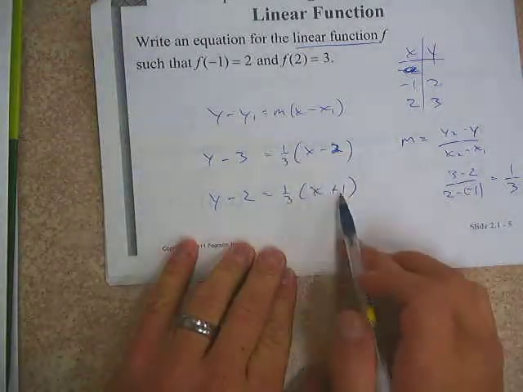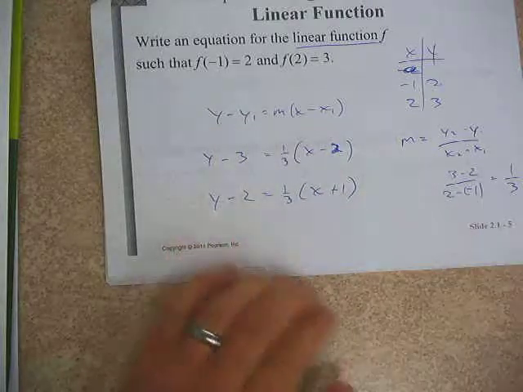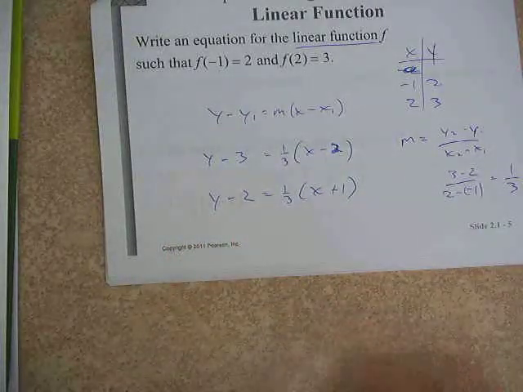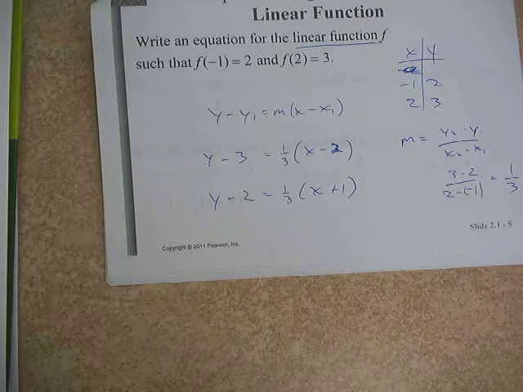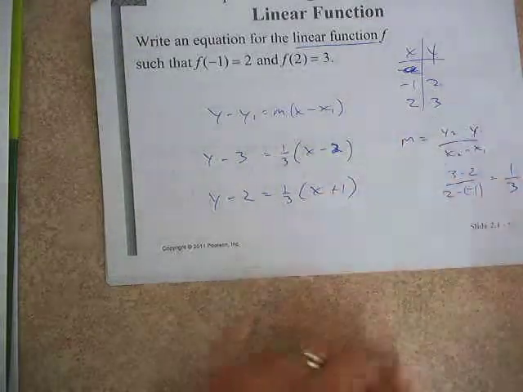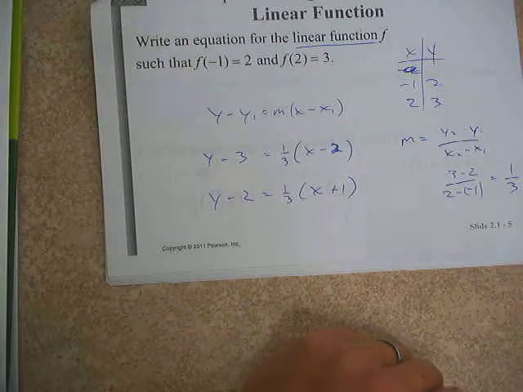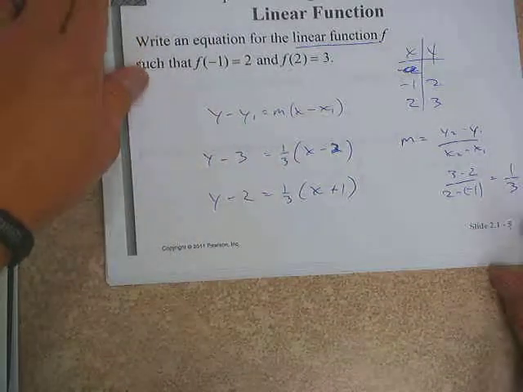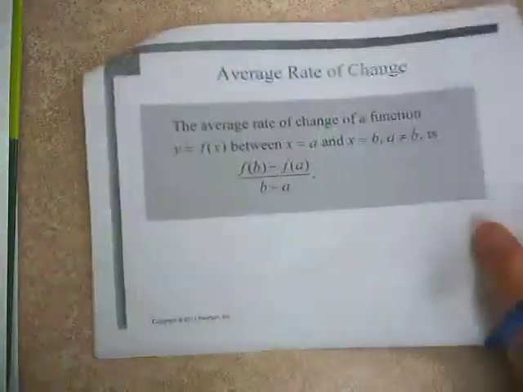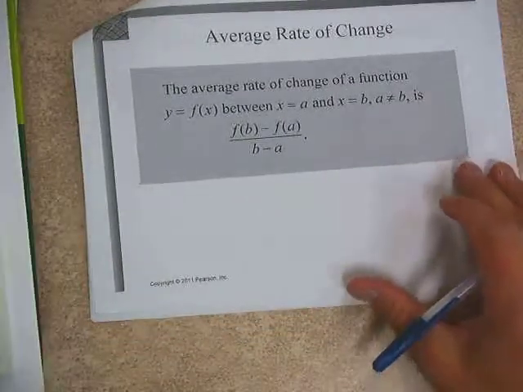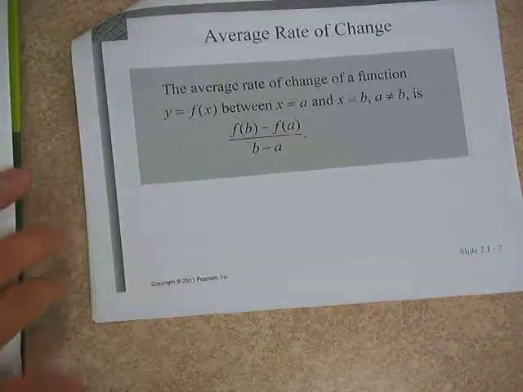So remember, again, like I said earlier, you could use either one of these. So if I did y minus 2 equals 1/3 times x plus 1, which one of those would be the right answer? Both. They're both the right answer. And if you distributed and then added the 2 and the 3 to both sides, they would turn out to look exactly the same when you write them as y equals mx plus b, as long as you did the math right, of course. All right. Questions so far?